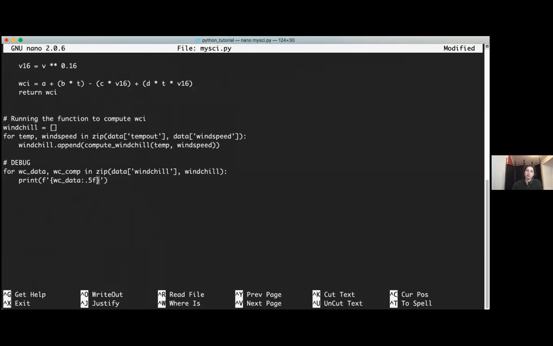This may be familiar from some of your other languages that you've coded in before. Some use this, some don't. It's very useful, but also can be slightly confusing. If you forget how to do something, it's easy to just look up exactly that method instead of trying to memorize it all. So we're going to print this to 5 decimal points. We're also going to print our computed data to 5 decimal points. And we're going to print the difference between the two, data minus comp, also to 5 decimal points.